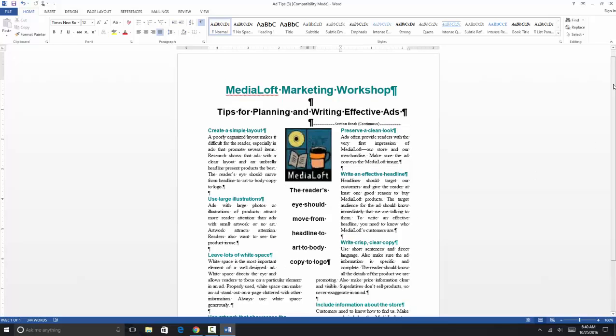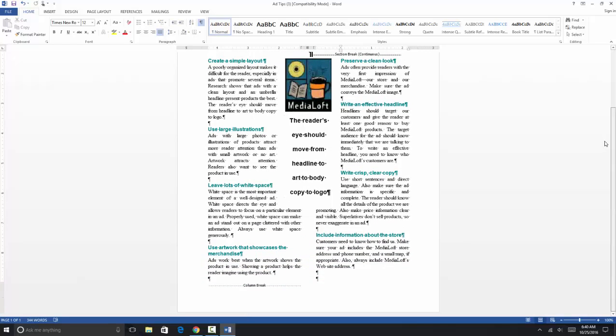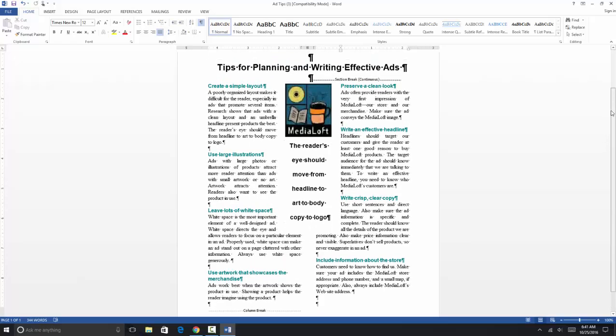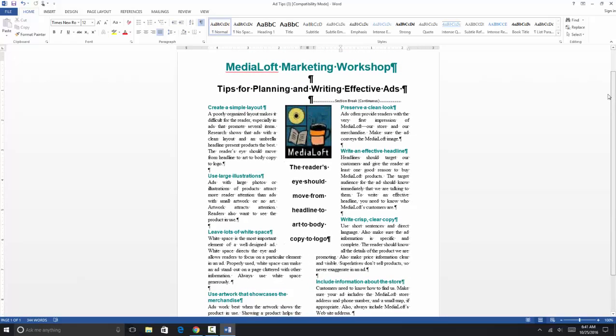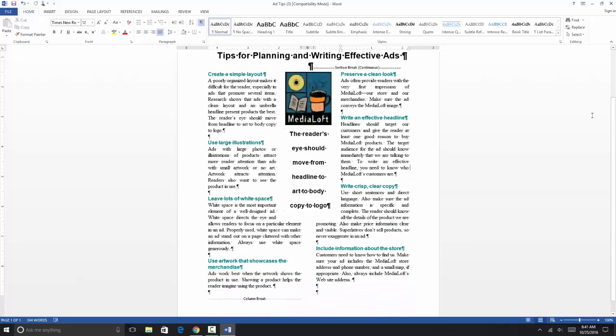Here's what our final document should look like. All on one page, neatly organized, and exactly like this. To make sure that we know it's our own, go ahead and hold down Control and push the End button. That'll take your cursor to the very last line in the document. On this line, I just want you to type your name. Take one more second, highlight your name, and change the text to red.